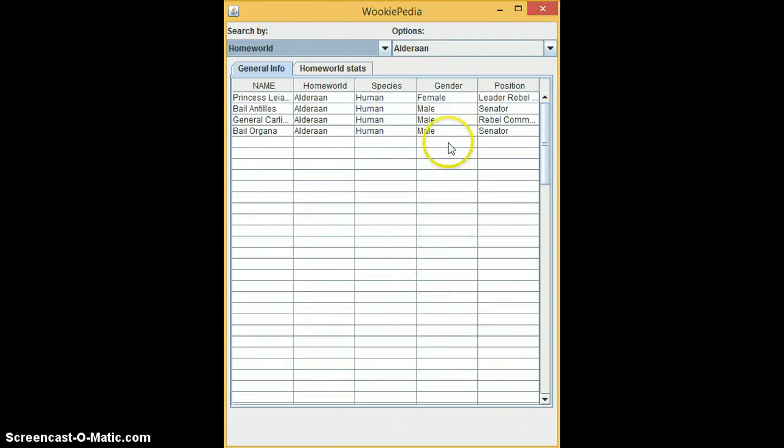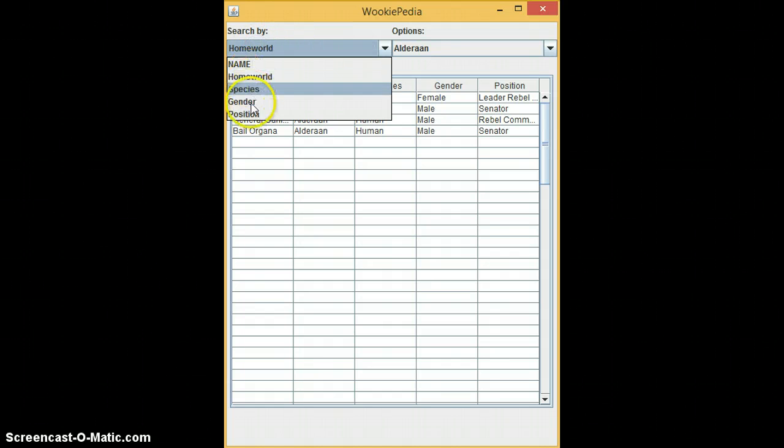Now you are ready for Wookiepedia Phase 3. Phase 3 is just an addition to Phase 1. In Phase 1, you already had this drop down, and in Phase 3, you've added another JComboBox. Now, the trick to getting all this in one place is the four things need to go onto a JPanel. That JPanel can then go into the north of the frame. So you're going to use a JPanel as your friend.